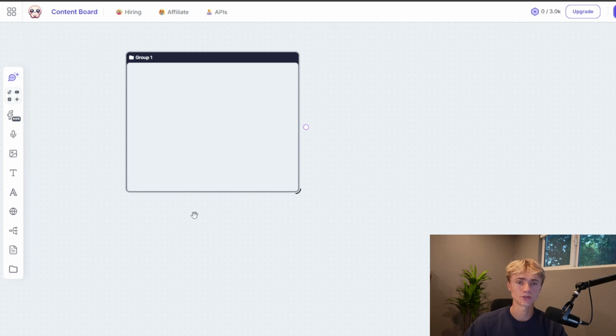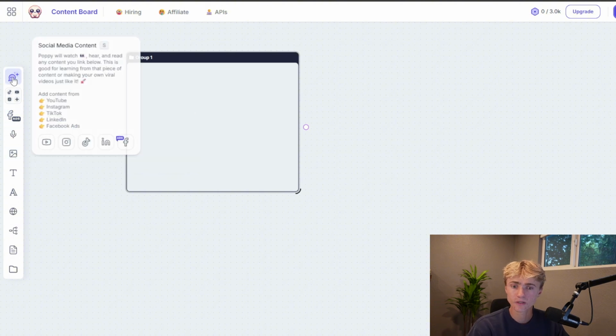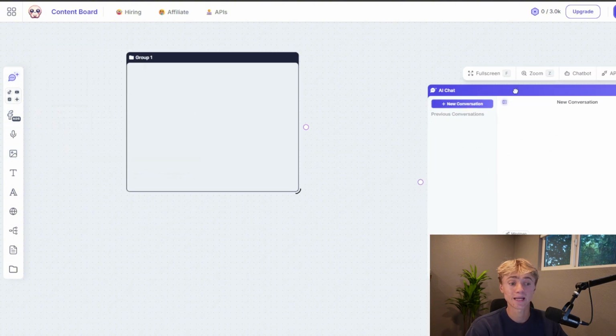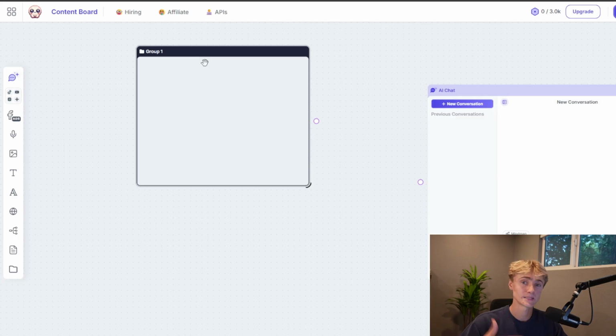Let's say scripting short form content. Then we want to make a separate grouping that's going to specifically train it on basically the entire framework for it to follow so that the AI is not following random frameworks, and so that we can basically teach it and train it from experts in any field, no matter what it's doing with that other grouping. Those are the 2 groupings. And then we of course have this AI chat right here, which will connect to both of those and start updating its memory and training it.